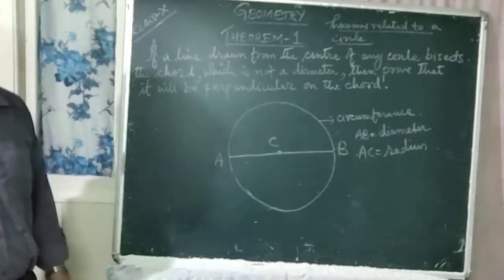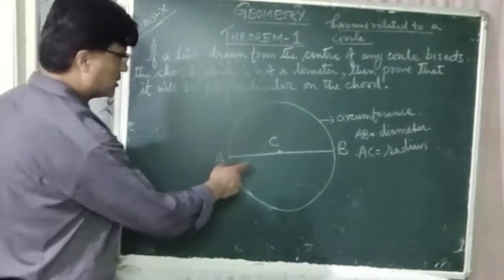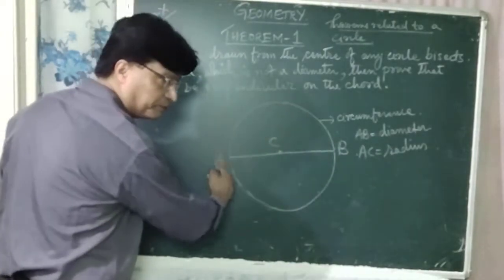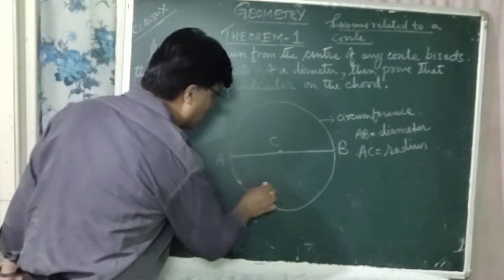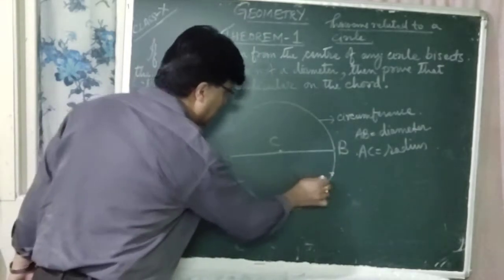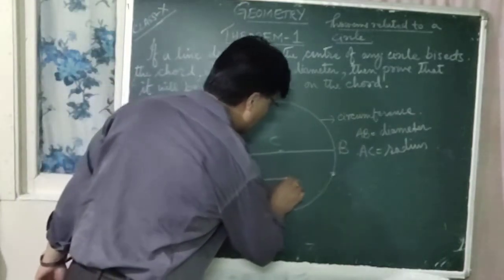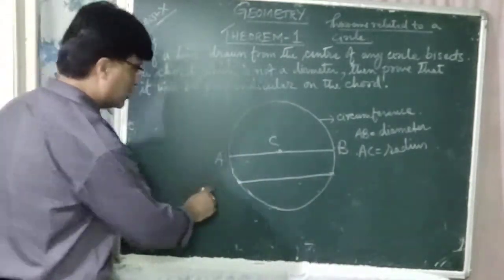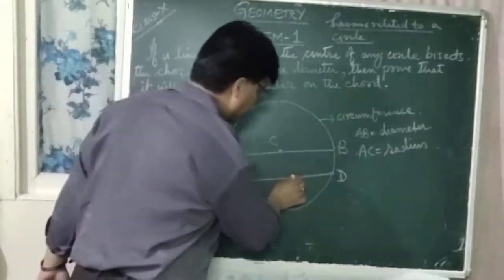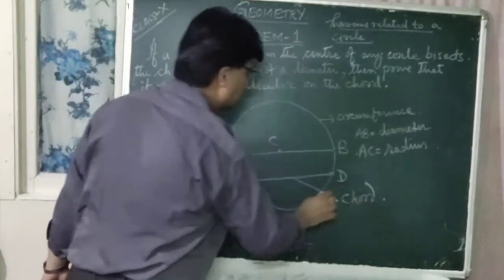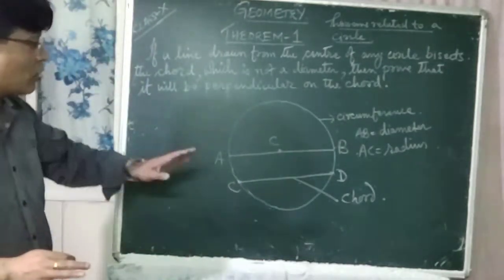chord. chord भनेको कुनै दुईटा पोइन्ट लिनु on the circumference. I told you about the circumference of the circle. Okay, so on the circle you take any 2 points of the circle. If you join those 2 points, you will get a straight line. Suppose this is CD. So this CD is known as the chord of the circle. This CD is known as what? Chord of the circle. So you can have an infinite number of chords in a circle.